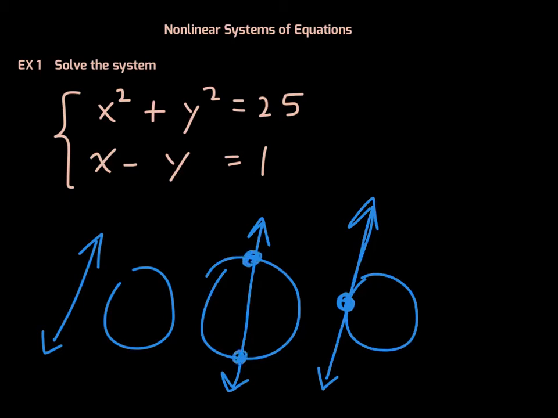So I just showed you right now, graphically speaking, what your 3 different options are. No solution, one solution, and 2 solutions. So we'll figure it out when we solve this problem right now, which case we're in. Either we're going to have no solution at all, or only one point of intersection, or 2. All right, let's do it.